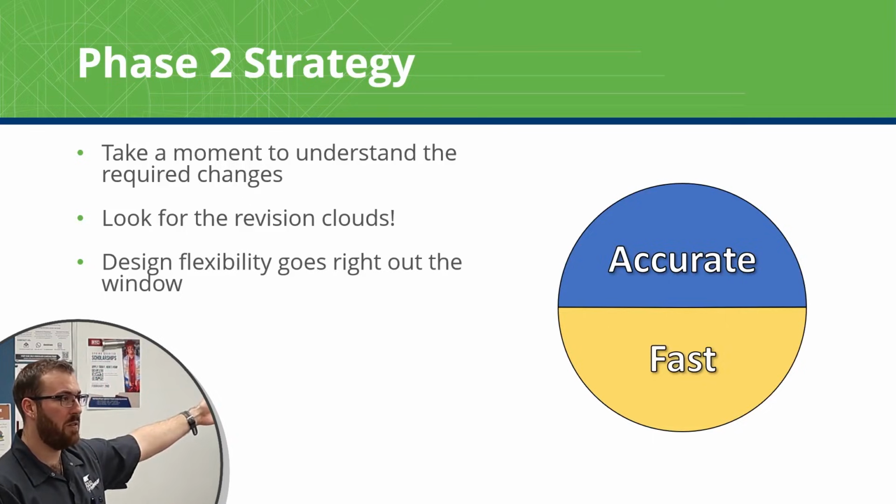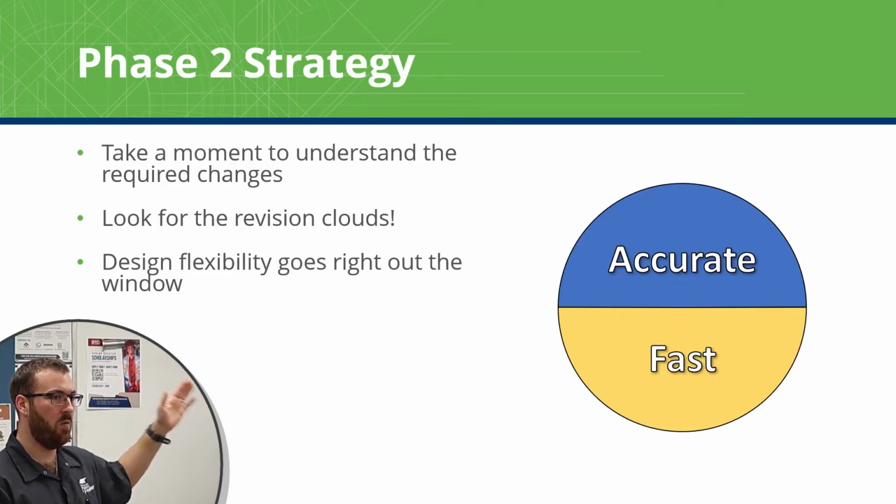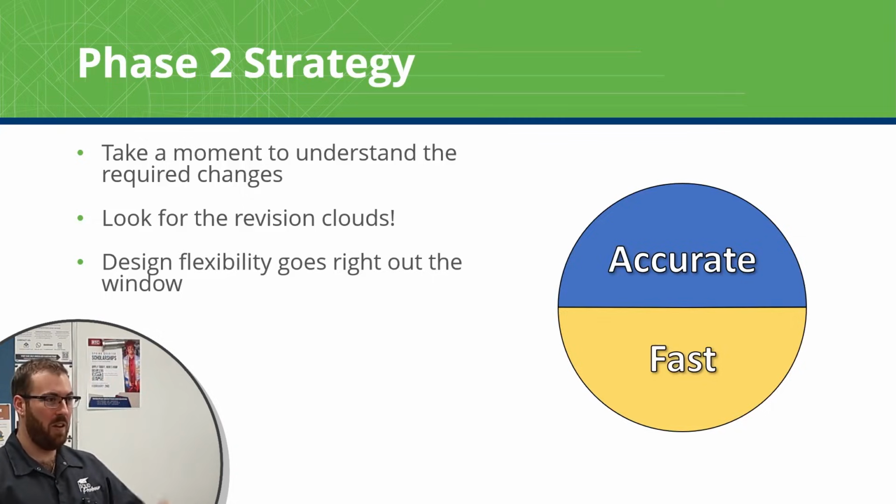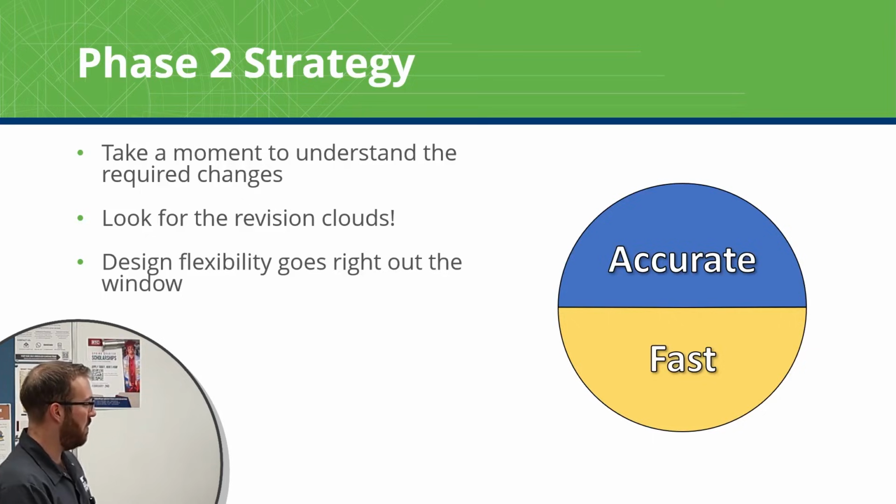Look for the revision clouds. The changes are illustrated right there for you, but as soon as that phase 2 drawing is set in front of you, all of a sudden you forget what you're supposed to be looking at and what your name is and everything else. So look for those revision clouds.